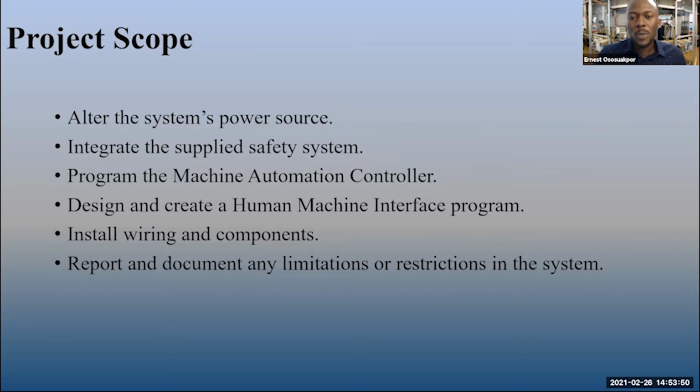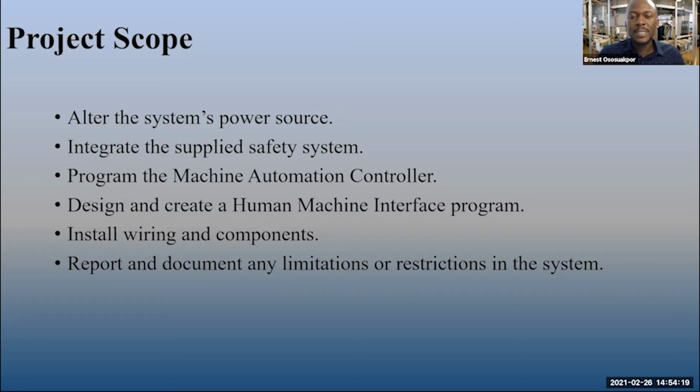So talking about the scope of this project, we want to have an independent power supply for the safety system because in the event of having a power loss in the machine, we would want the safety system to have power to function as required. We want to connect the robotic controller to the safety system so we can have the robot physically stop moving when the safety system is active. Say, in the case of when someone walks within the range of the safety system, we want the machine to come to a complete stop.